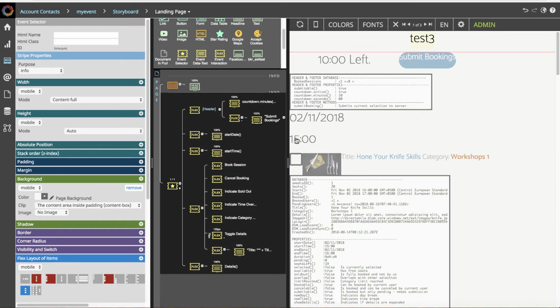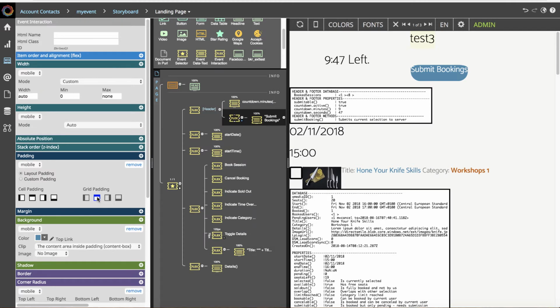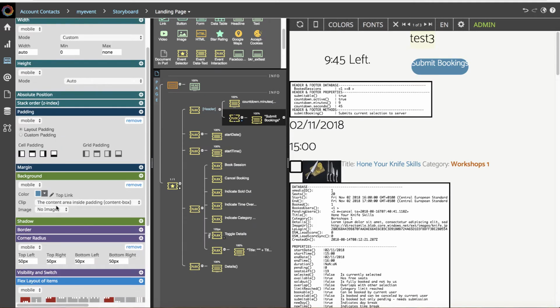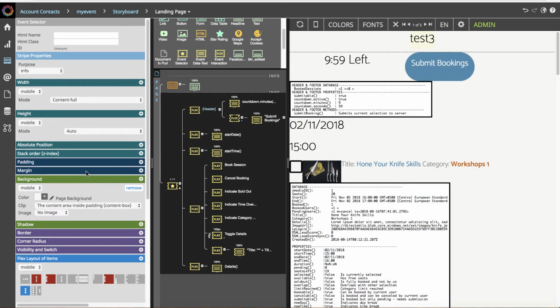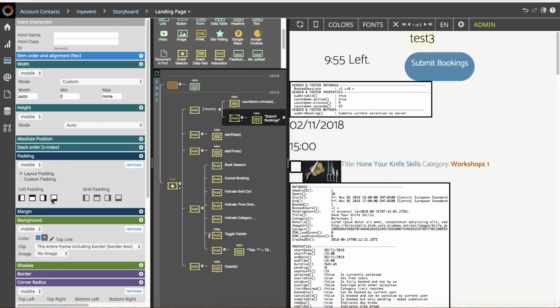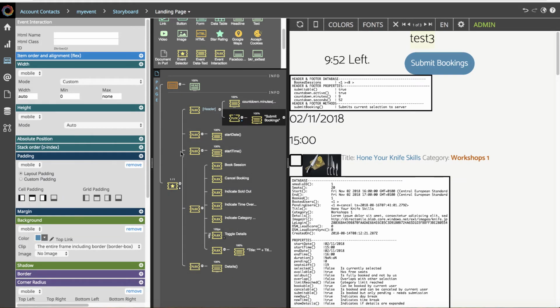So whenever we change some selections, we got this button here. I need to set again the background to the total area, so we got the padding shown. I admit it's not the most beautiful design, but that should do the job here.